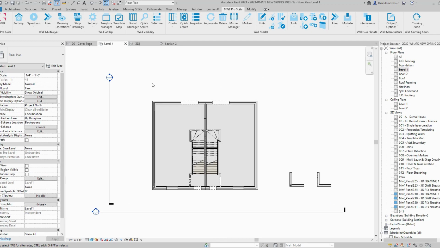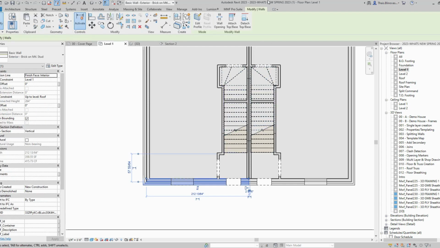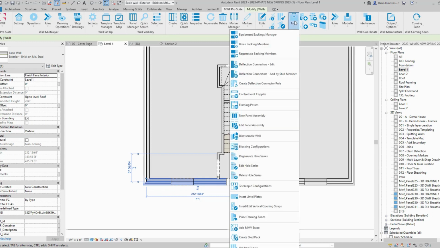So now here in my project, we're going to start with the disassemble wall. This is a new feature that has just been added. I'm going to select my wall here, and that new feature will be under tools. So you're going to see an option here called disassemble wall. And the goal when you use this tool is for you to be able to split your walls into your several layers and frame them separately. So the idea is to split at the core boundary.